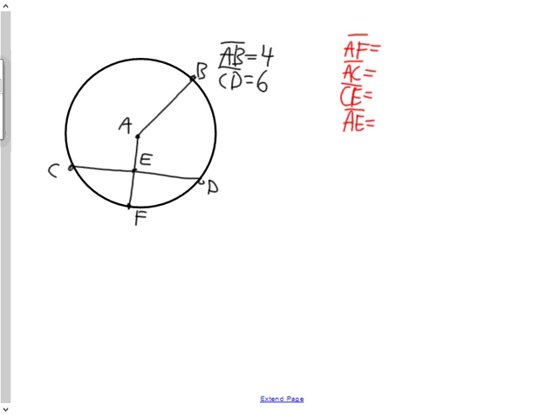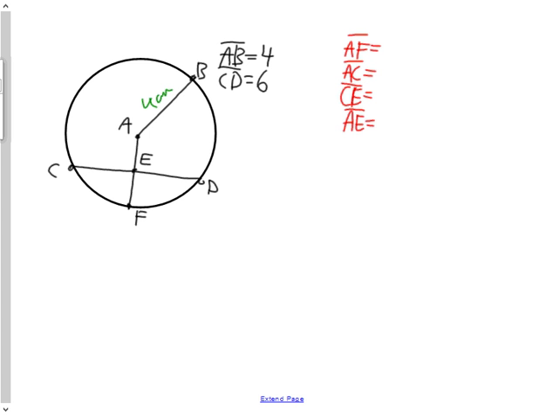Question number 3 is from 10.2. We did it just before we left for the trip. And what it really talks about, it says AB is 4. So right here, this is 4 centimeters long. The radius of this circle, which is AB, is 4 centimeters. Because that is 4 centimeters, I'm going to know a whole lot of information in a bit here.